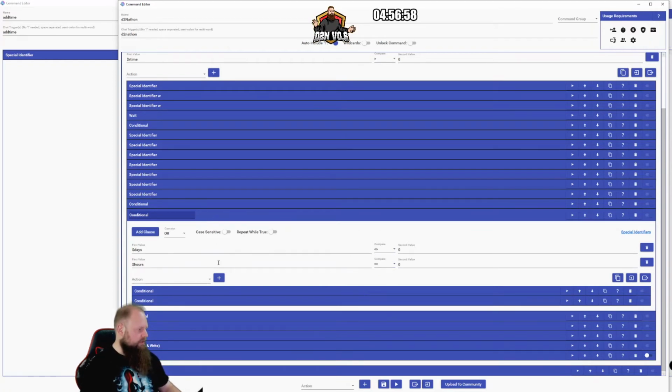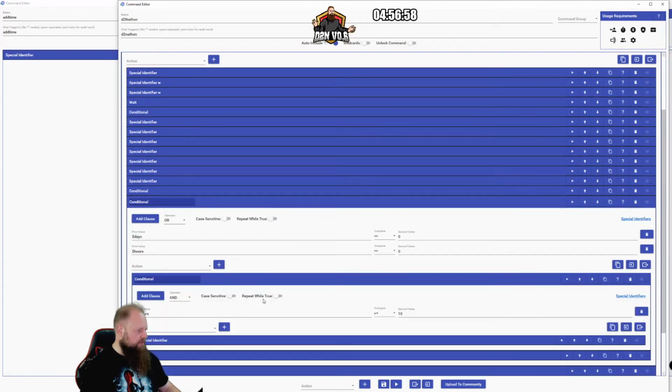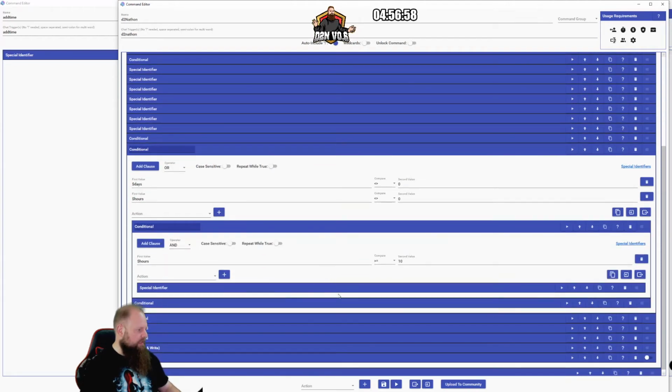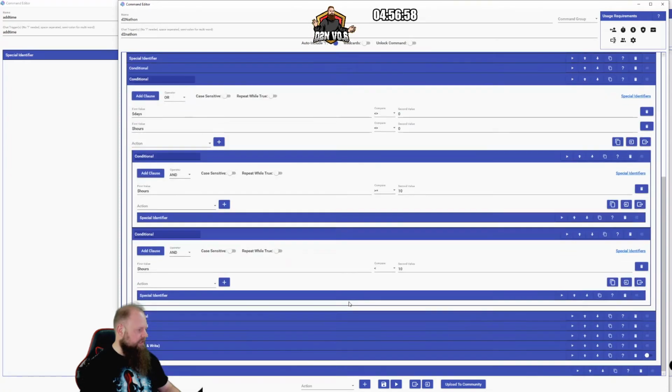In this conditional, I have two other conditionals. The thing with these two conditionals, and they will look quite the same. The only difference is here I'm gonna check if hours is greater than or equal to 10. In the second condition, I'm gonna check if hours is smaller than 10.